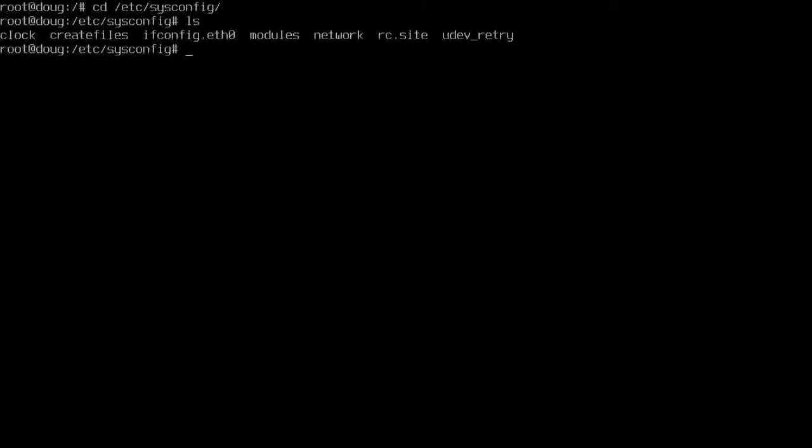Now, where we put our eth0 was in sysconfig. Okay. It took me a while to get this down. It was a little pain in the butt here. It was the sysconfig, and we have the config file right here. Okay, you can see it right there. And that really threw me off.